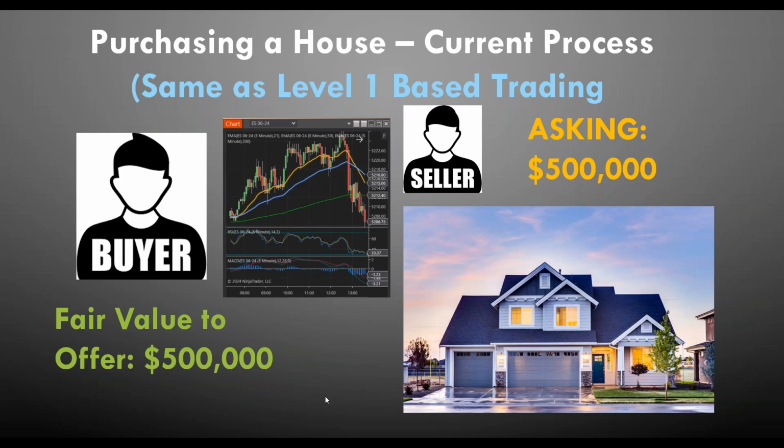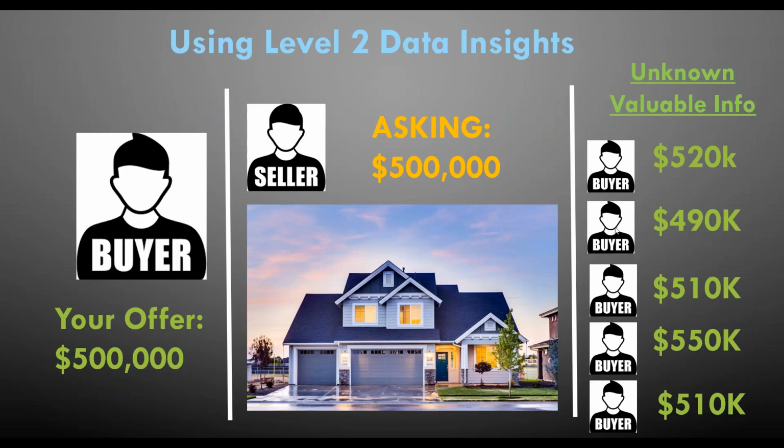But let's think for a second. Instead of that, let's say you had the inside information of how many buyers have already placed an offer on the house, which you will never know, because as another buyer, you will never know what other offers the seller already got. Let's say in this hypothetical situation, the seller already has one offer at 520, another buyer already offered 490, another at 410, another already at 550, another at 510. So this information only the seller knows, because he's keeping track of all the bids, and then he's going to make the call eventually, right?